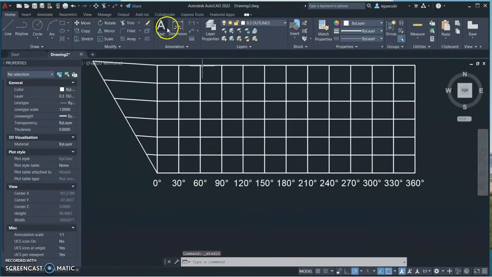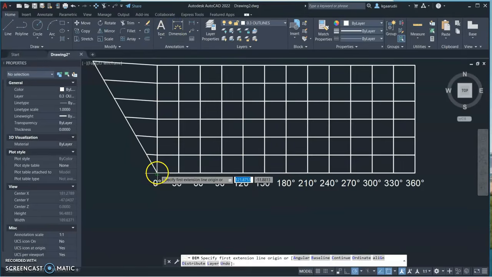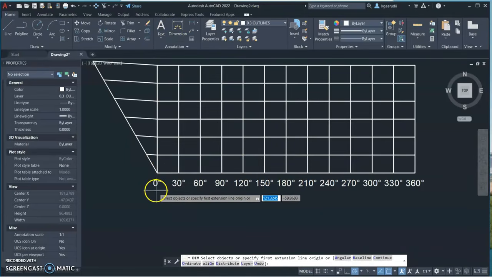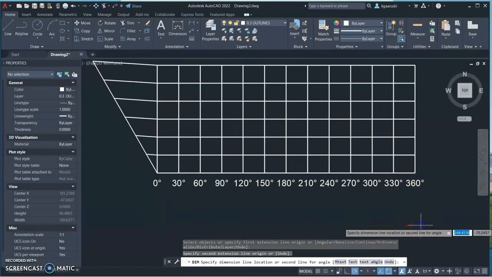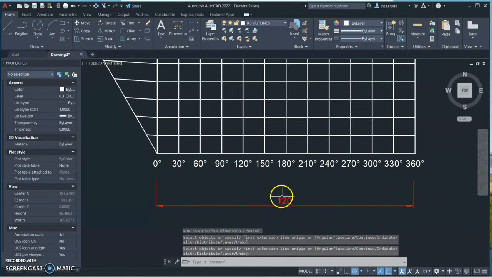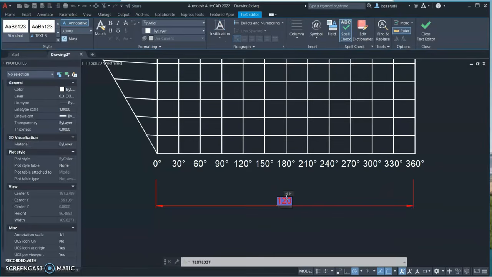And then from here, I'm going to label the bottom here. That will be representing 1 revolution.